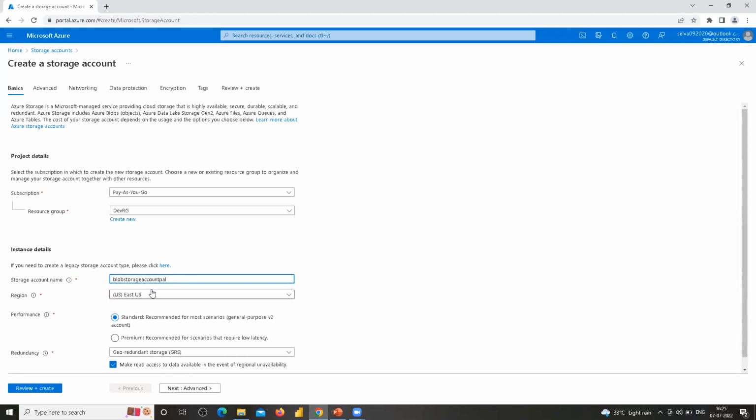The region, we already discussed that. If you are going to create any resource, not only blob storage, any resource, we have to select the region. You have to select the region based on where the users are going to access those blob storages from. If the users are going to access from the US East environment, you can choose East US. When you're selecting the region, you have to think about which place the customer is going to access this blob storage from.